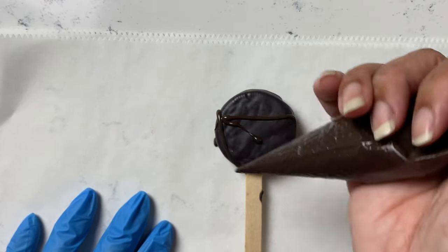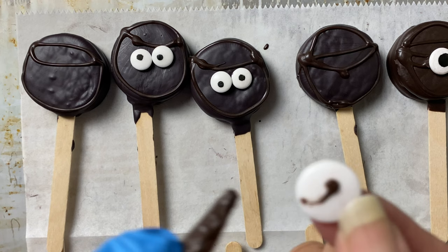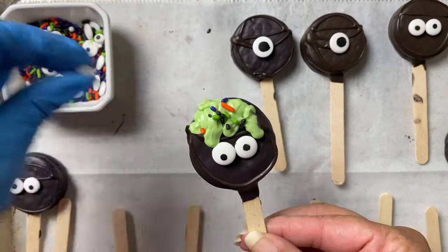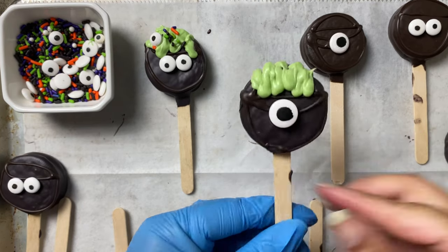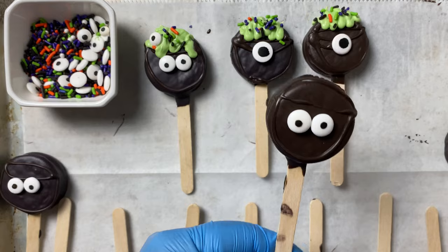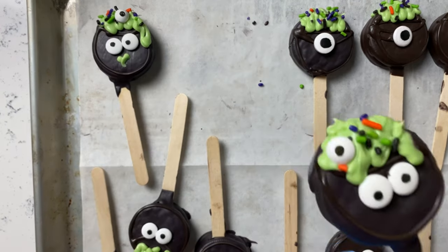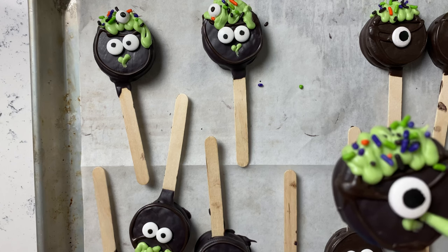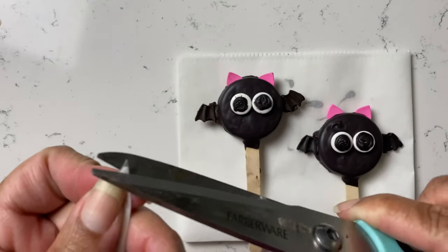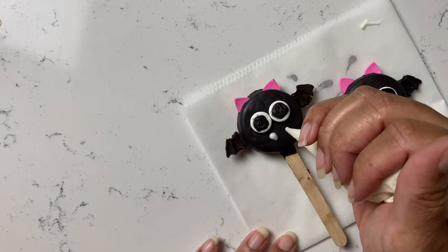Now we've got the things for our cauldrons — also on the website and in the ebook at coachchefkim.com/spooky, which you can download for free. For the cauldrons, I outlined them first and then started adding eyes. There's no rhyme or reason — it's a cauldron, so just do bubble bubble toil and trouble: throw some sprinkles on top, add an eyeball. Kids love this part. Use regular or large eyeballs — with large ones you'll only need one. Then make a mouth: it looks like a heart, just two quick strokes — one, two, done. I also added fangs: two little dots, one, two. Isn't that adorable?